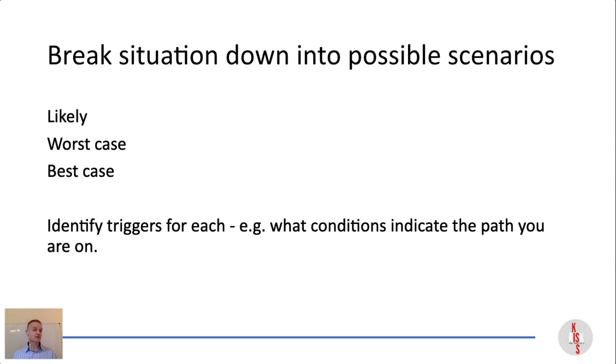Sometimes the triggers might be things that are forced upon us. So in a lot of places in the US and other countries, the government is mandating what we need to do. So it's less of a trigger for us to have to identify the trigger and then react. But if we can see the government starting to talk about some kind of restrictions, or it could be for lifting restrictions, once we hear that sort of chatter, that indicates that we're getting towards that trigger, and the trigger would be the final announcement. So we're trying to map those out. So when we see those triggers, we can start to see, okay, we're now moving down that particular path. What should we be doing?